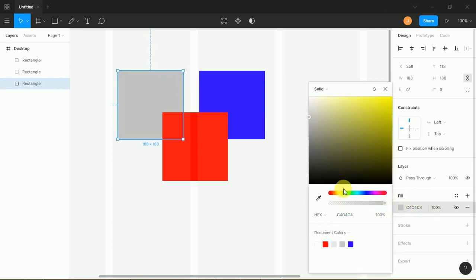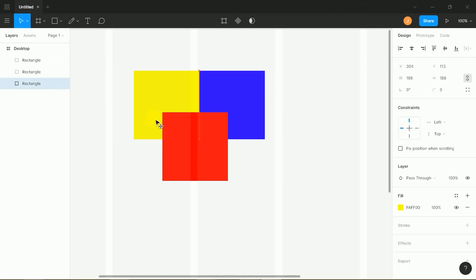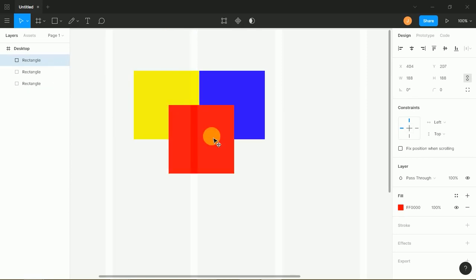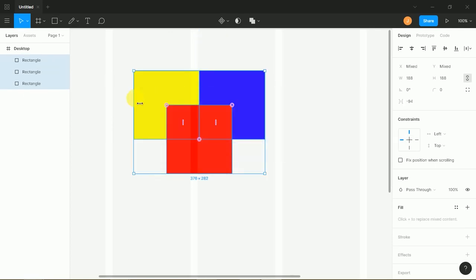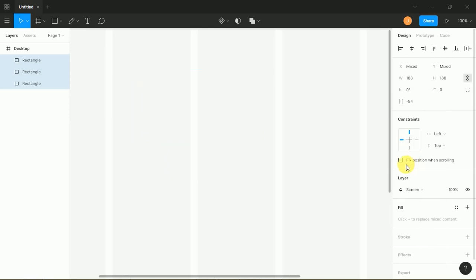These are the primary colors actually. You can create secondary colors by changing these blend modes. This is called the blend mode. If I select screen, the intersected shape will become white.